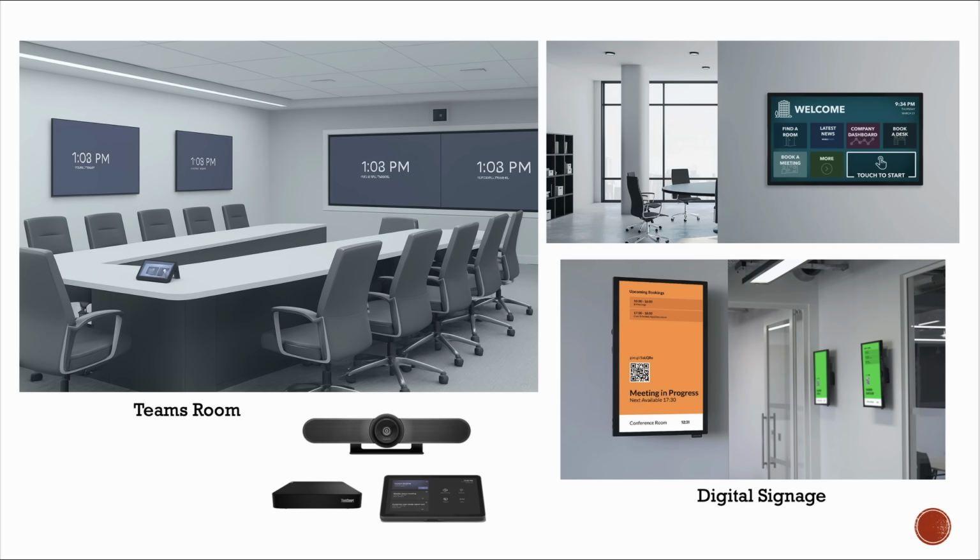A content camera lets you capture whiteboard sessions, and HDMI ingest supports wired content sharing. The Teams panel acts as a room scheduler mounted outside the room, while digital signage displays availability or announcements when the room is not in use. With Teams Rooms Pro, you can also unlock AI features like intelligent speaker tracking and people recognition.